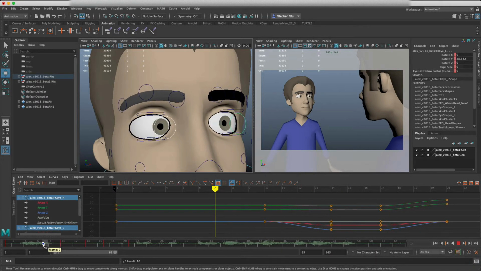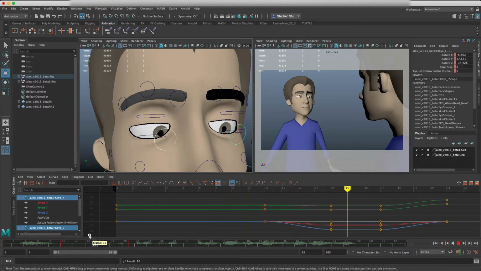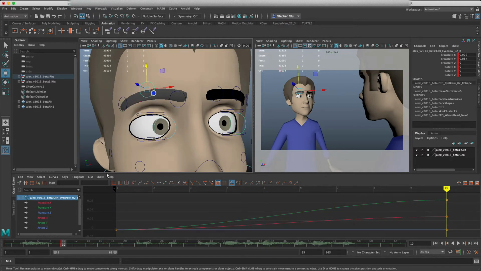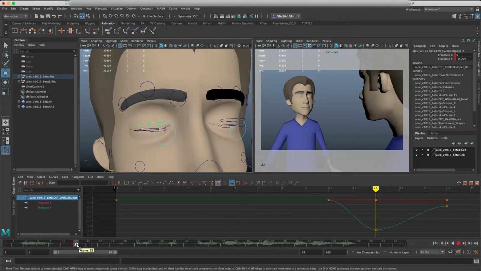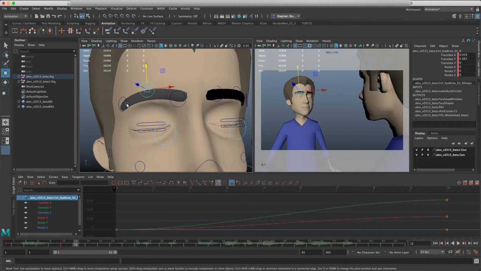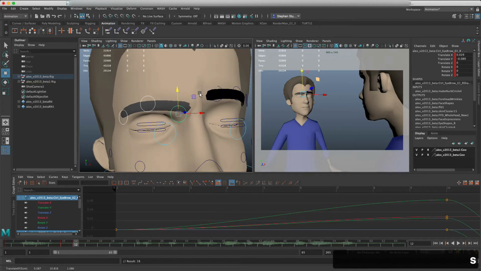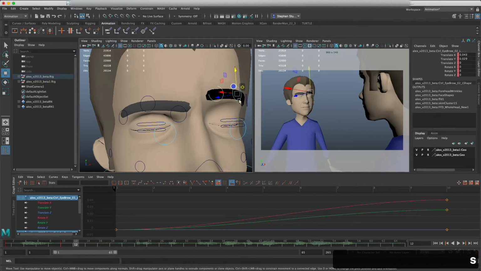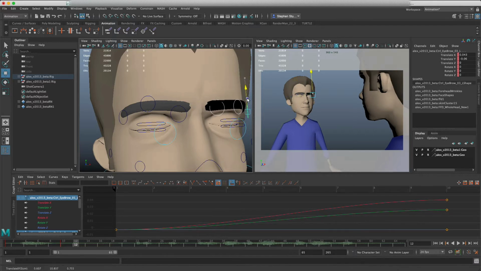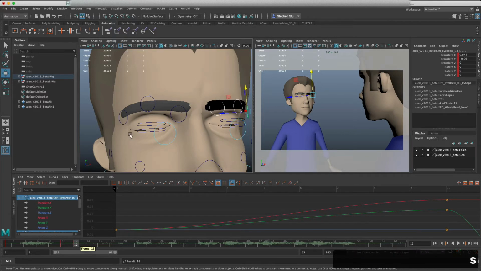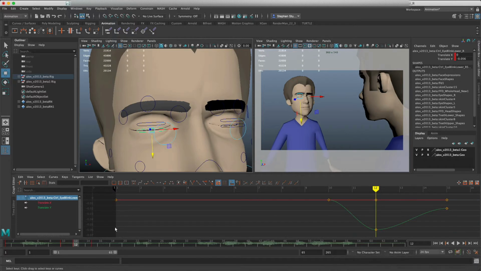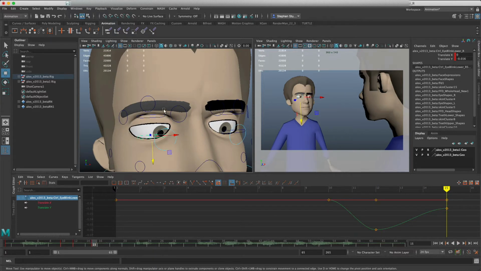See that? When he blinks and he looks down, right? That's kind of my idea. And then what I'm going to do is accentuate that. I already set keys here, but I'm going to go to where I have the character blinking, and I'm going to pull all these down. I'm going to press S on the keyboard, really accentuate the eye blink, and then pull these down. Press S on the keyboard, right? Go back to where they open, do that.